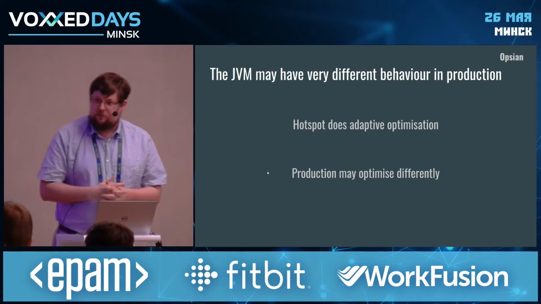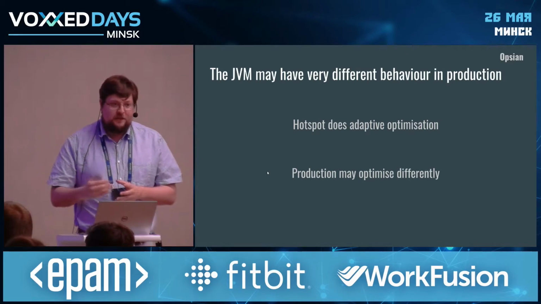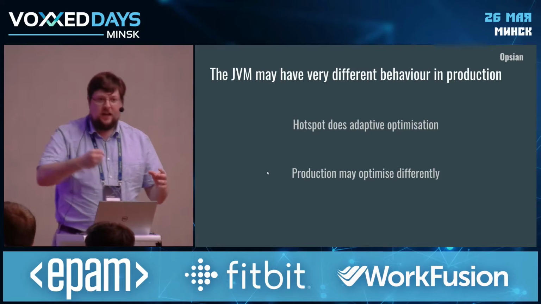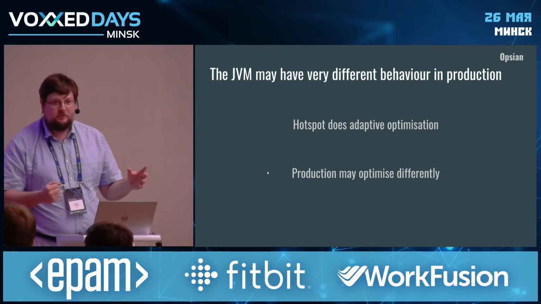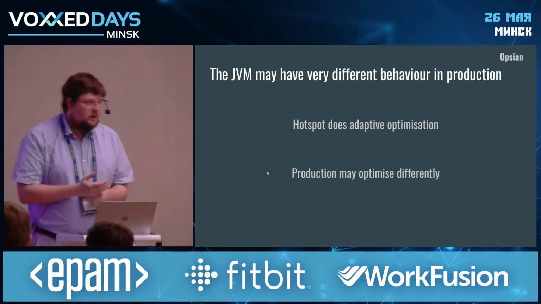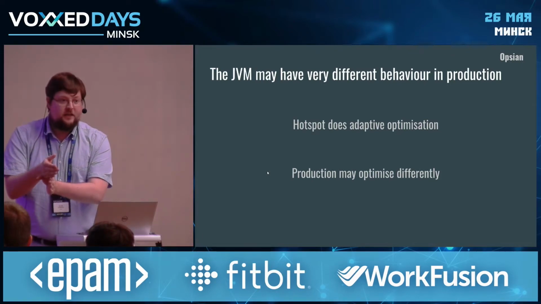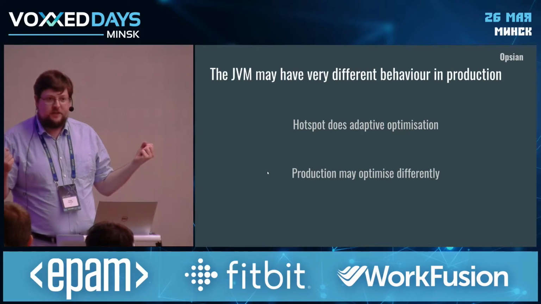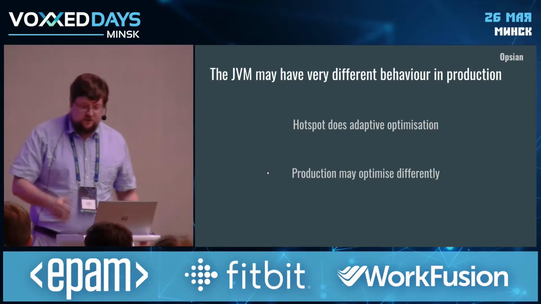A really interesting example that I saw, or a couple of examples actually, that shows the way HotSpot does adaptive optimization: one person I know took their software that was running on Java 7 and ran it on Java 8. And it was 10 times slower. 10 times slower, the same software, same hardware, same configuration. What changed? Well, Java 7 defaulted to server mode for its JIT compiler. Java 8 defaulted to tiered compilation. He flicked the switch back from tiered compilation to server mode, and regained his 10x performance. Just that one subtle configuration change had a huge impact. It's a very extreme example, but an interesting one.